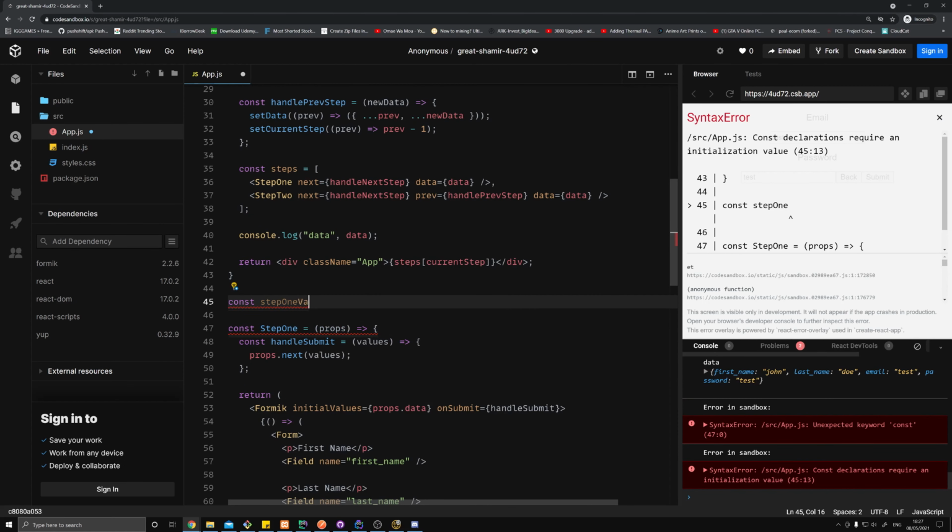Email, and all you do is just provide the name. And I'm going to do the same thing for password. Now, of course, once again, I recommend you actually create your own custom Formik component, your own custom input component that hooks into Formik, which I cover in another video.